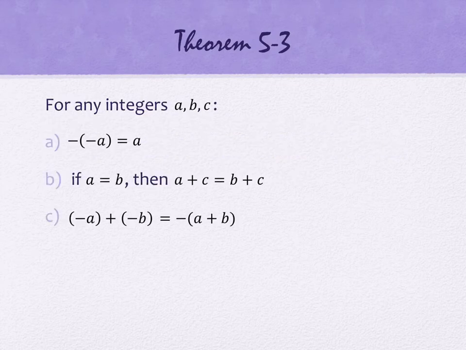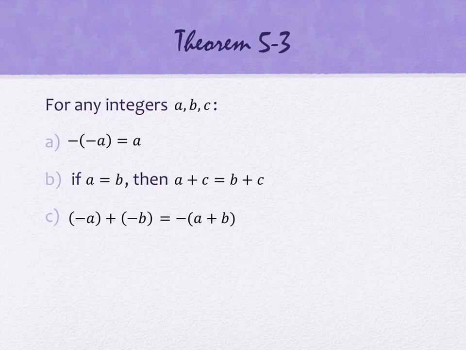Theorem 5.3. Theorem 5.3 tells us some facts about integers that we're going to need and going to be able to be using. We'll justify more about the first one anyway in the next chapter, section 5.2. The first one says if you have integers a, b, and c, if you do the opposite of negative a, it's equal to a. The opposite of negative is positive. That's all that says. I know we always say something like a negative times a negative equals a positive. You think of it that way. But really, this is just saying the opposite of a negative. Well, what's the opposite of a negative? A positive, right? It is.